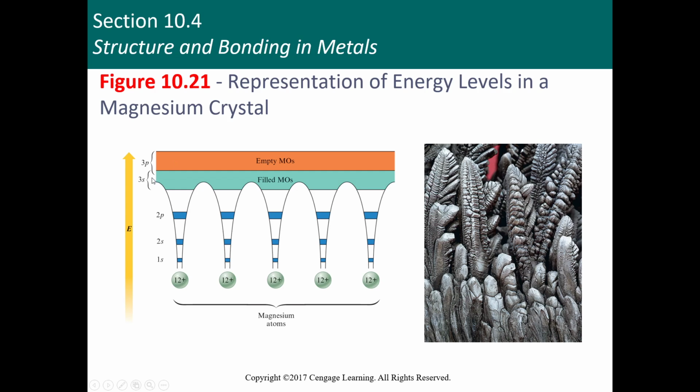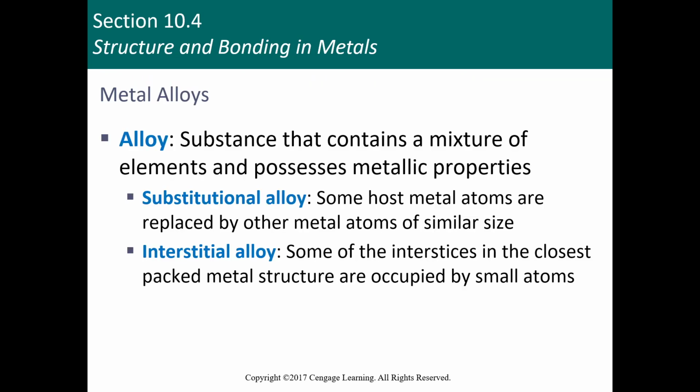Right here we have these are the 3s, by the way, and these are actually the 3p. By the way, these individual ones that we're seeing different energies for, this is your first period 1s. These are magnesium atoms, so this is 1s orbital. This is the 2s and 2p orbitals, which are the inner core electrons. These right here are the valence electrons. The valence electrons are the only ones that take part in the electron sea. The inner core doesn't do anything in bonding, electron sea or otherwise, doesn't matter.